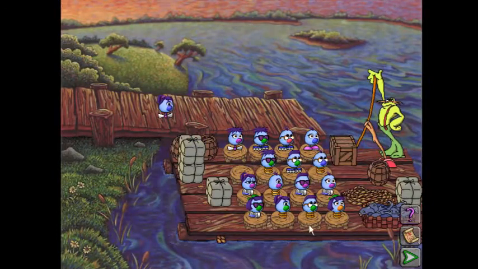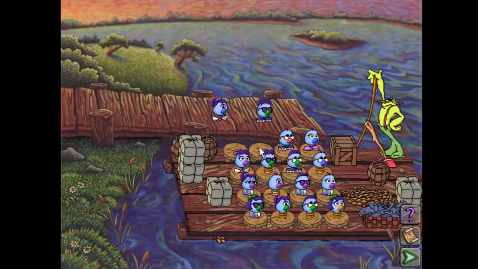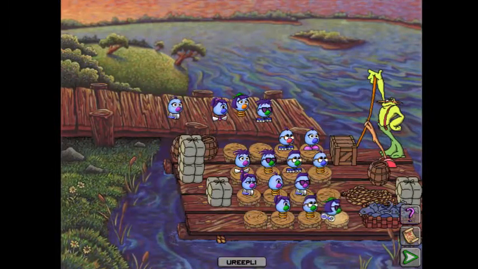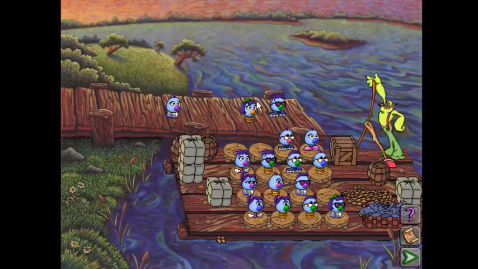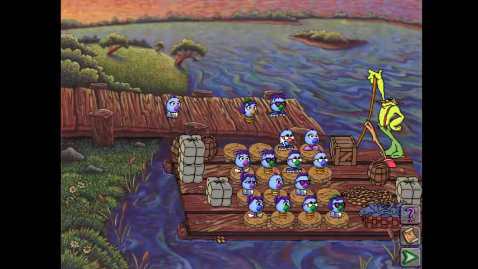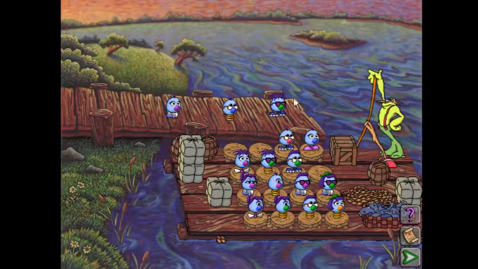Everything lines up except this last Zoombini. Oh, bother. Maybe we can finagle a little bit more. So she shares except with that guy. Can we borrow somebody? There's way too much finagling involved on this one. Way too much.